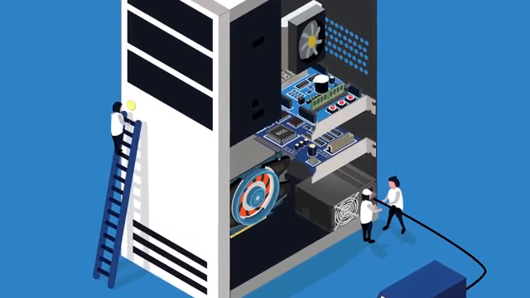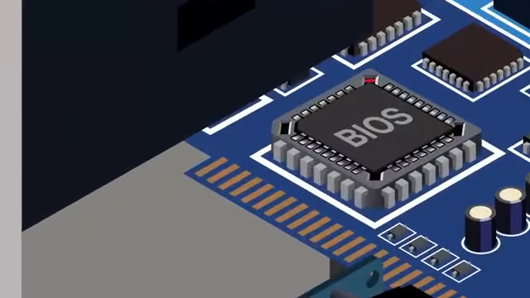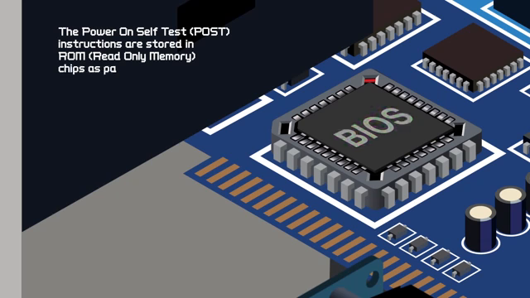When you turn on your computer, the power supply sends power to the motherboard, which in turn activates the boot process. The Power-On Self-Test, or POST, instructions are stored in a ROM, a read-only memory chip, as part of the BIOS, or the Basic Input-Output System. The POST runs through a series of tests to make sure everything is working. Most POST sequences will have a combination of audible and visual messages to let you know what is and isn't working. These are the beeps that you generally hear when your computer is booting up.